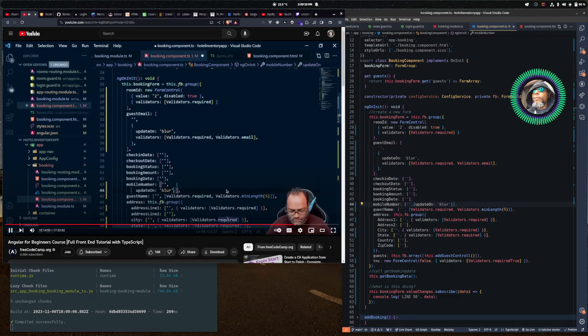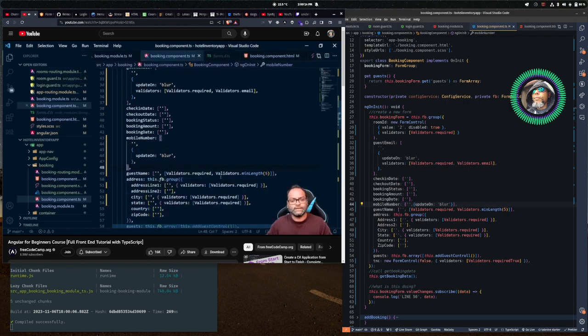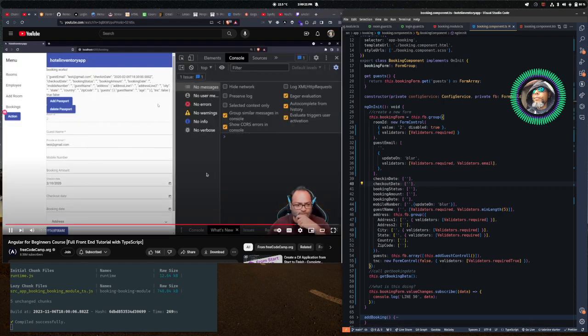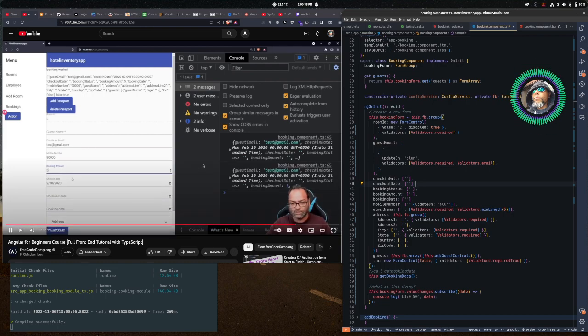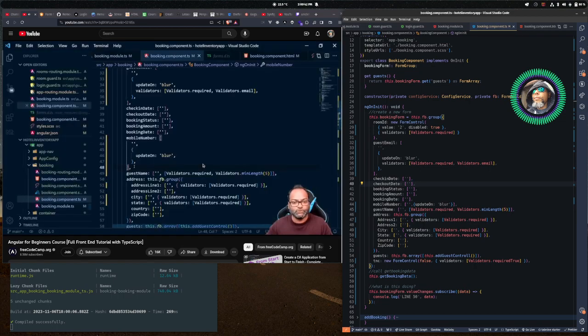I'm saying this will be updated on blur. So blur is an event which will be called once you move out of the control. So let's remove this. Let's enter mobile number. You can see no values are being captured in real time. As soon as I press the keys, it's not happening. Press the tab or move out of this control, you will see the values being changed. For others, it will be same. I mean, we have not changed the behavior for the entire form. Can we do that? Yes, we can.